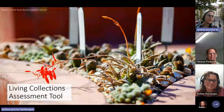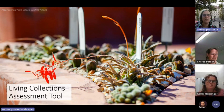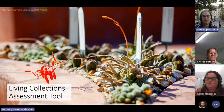Display — can't underestimate the power of beauty to engage people in plants. Collections could be to tell a story, to provide local relevance, or for environmental benefits — a collection all about shade trees or erosion control. We've developed a collections assessment tool that provides an impartial way of going through and working out what the priorities of your garden are, what you might want to collect, and how well those two align. It also takes into account practicalities: high biosecurity risk, climate risk, or simply not having the staff to maintain — the assessment tool considers all of that.